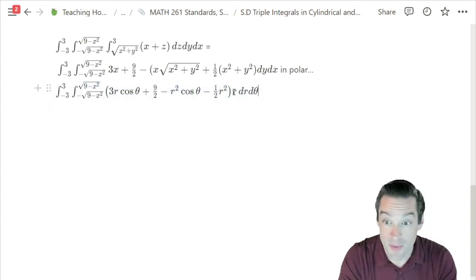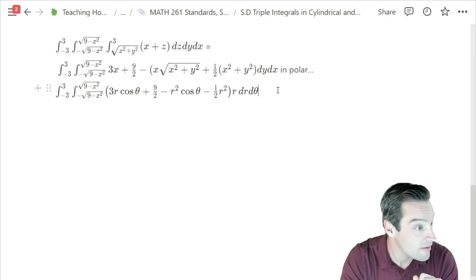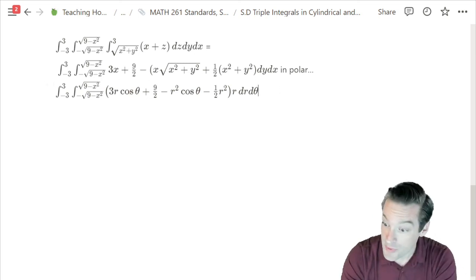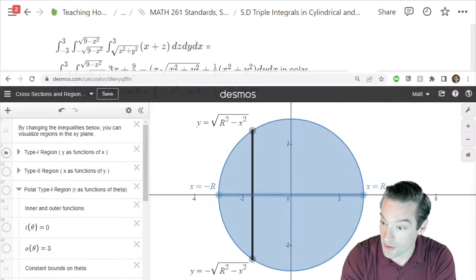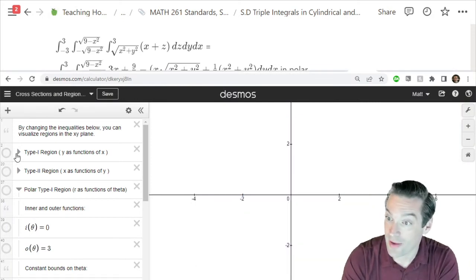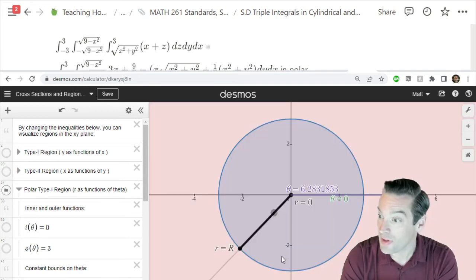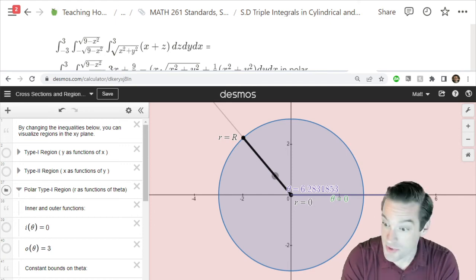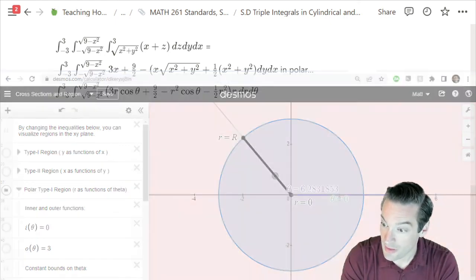So now I've converted my integrand, I've converted my element of area, I have to convert my limits of integration. And so I have to go back and re-tape measure my region in the xy plane that I'm trying to integrate over. And again, that is a happy re-tape measurement because it turns us from these nasty variable bounds that have square roots in them into nice constant bounds, r ranging from 0 to 3 and theta ranging from 0 to 2 pi.